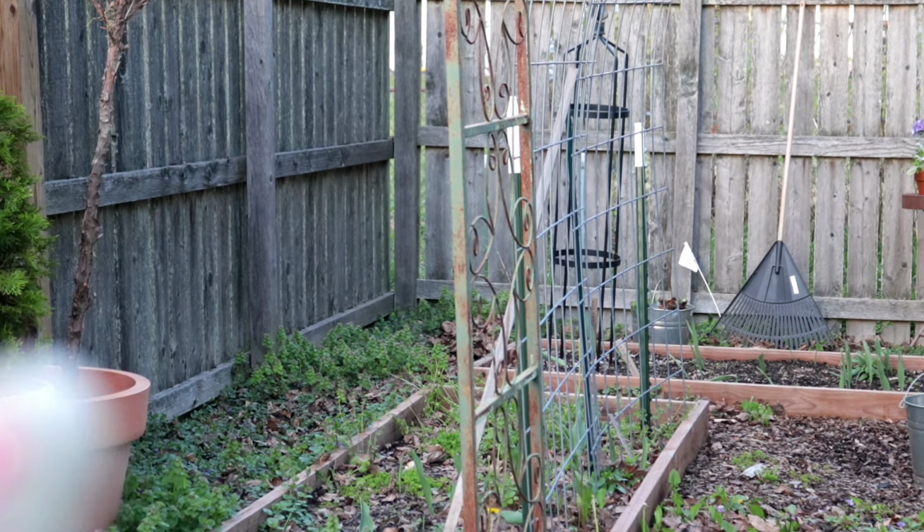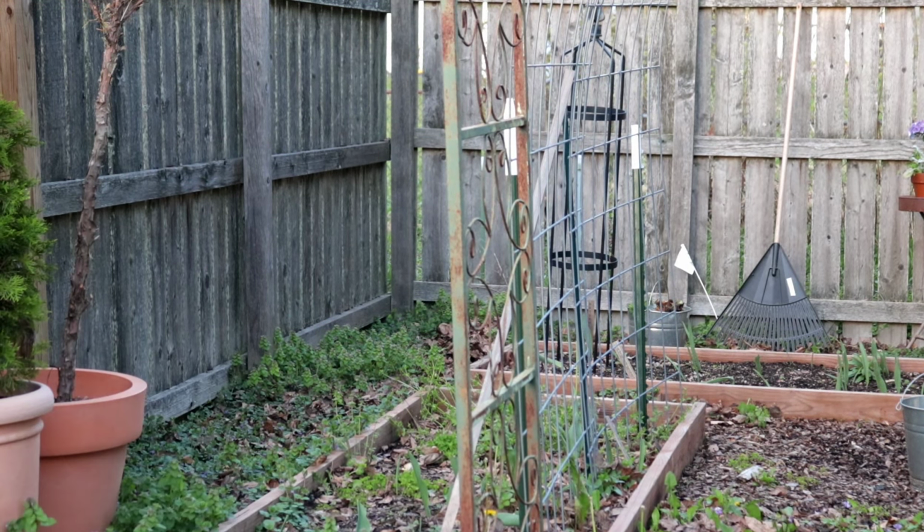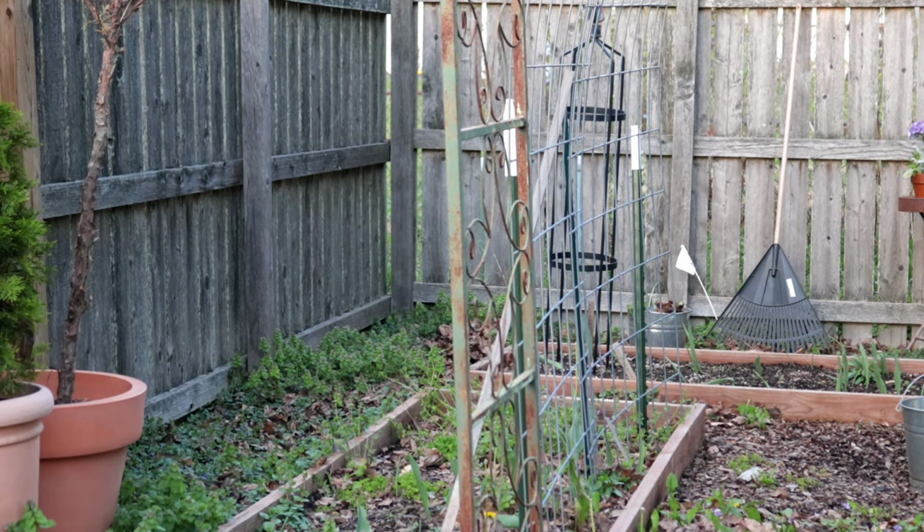It looks a lot worse than what it is over there. We're going to pick up back there over here. So we'll get the walkways first and then we'll move into the flower bed.